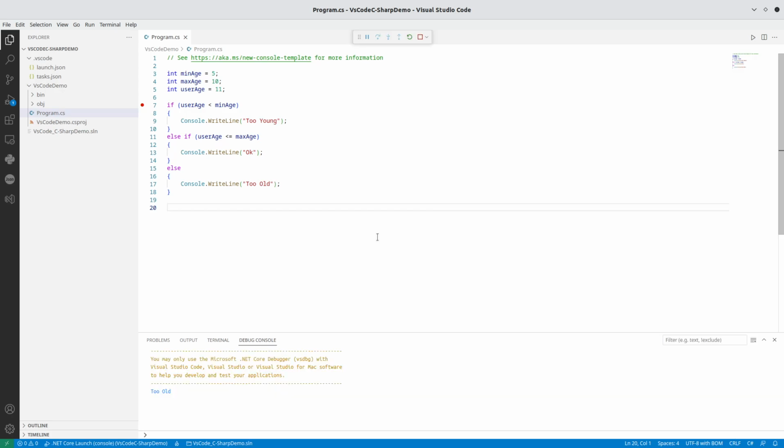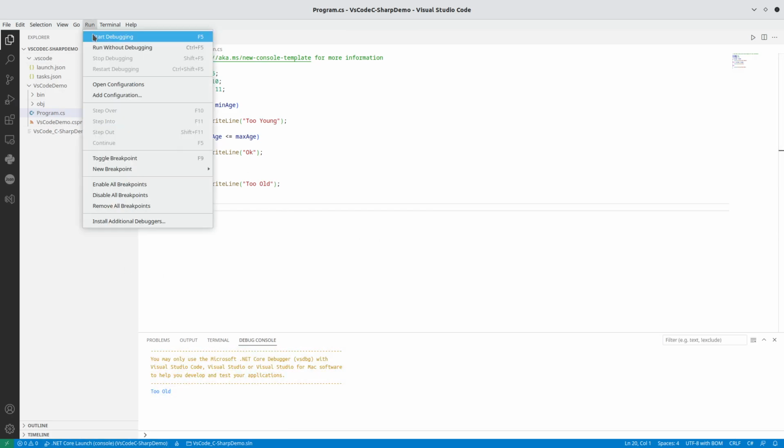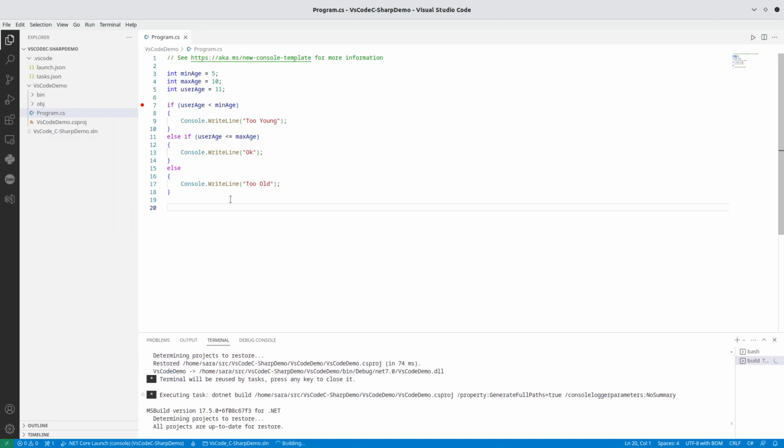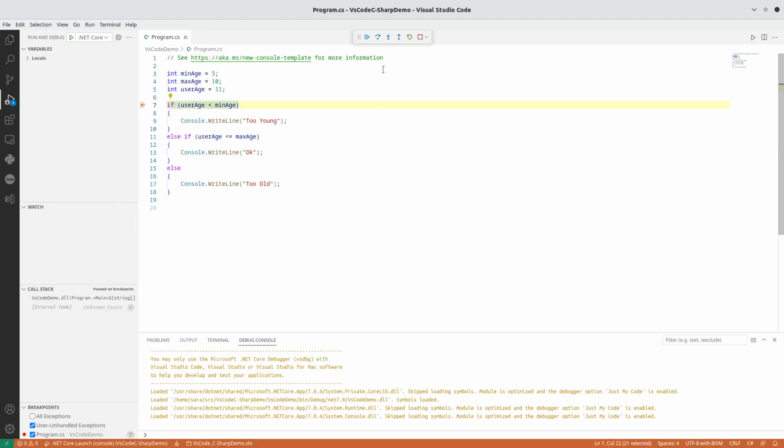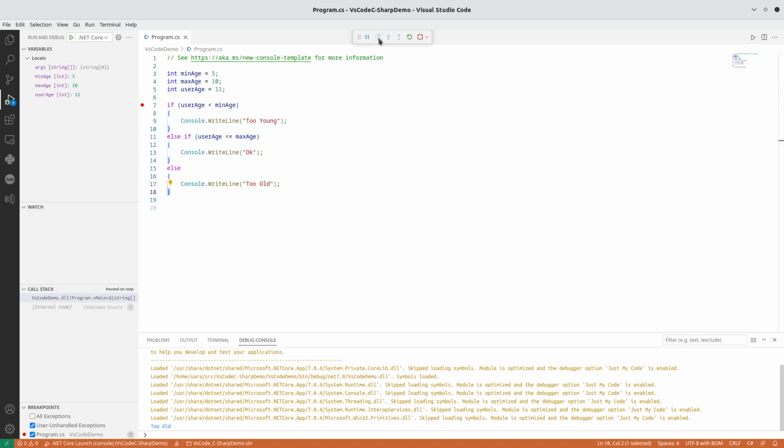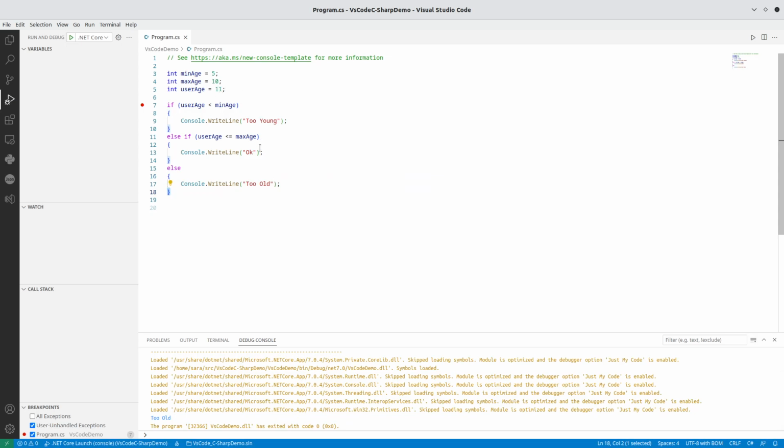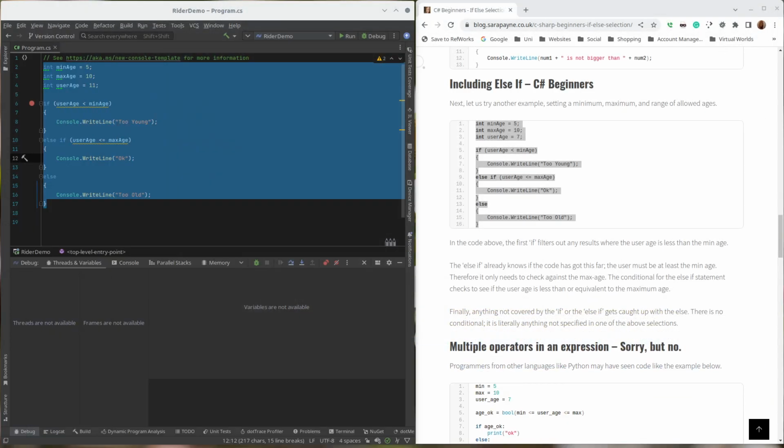Should have done with debugging. You can see we've got the right output, but I'll do it again with debugging. Very similar idea. Step over, too old, based on the fact this is 11. So we can see, although there are differences, again, it's a very similar process.